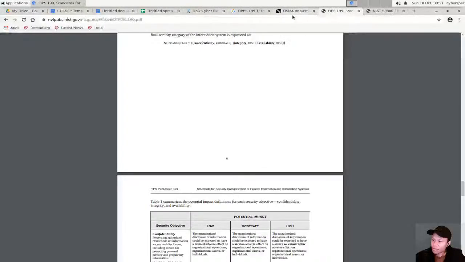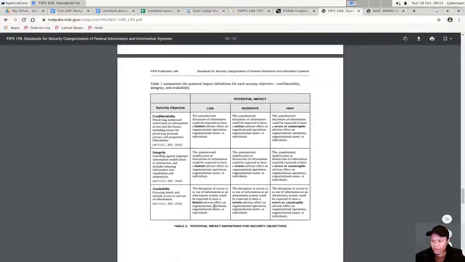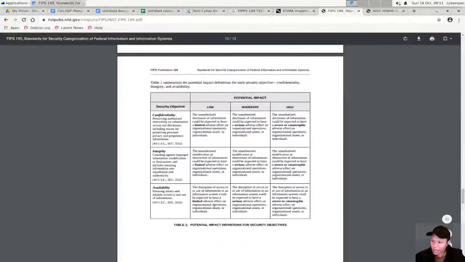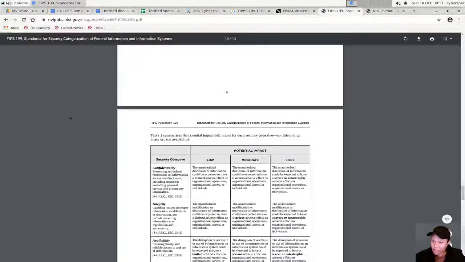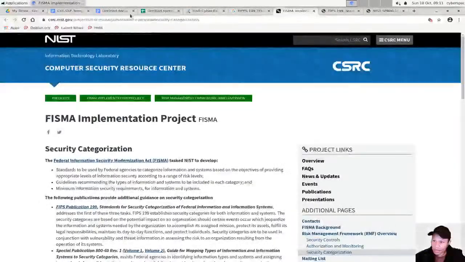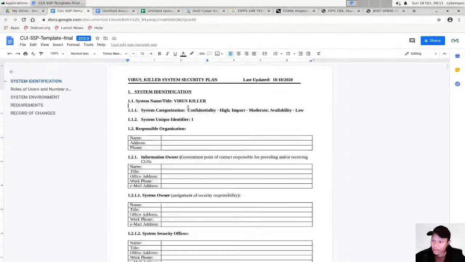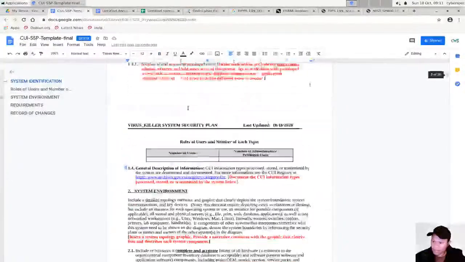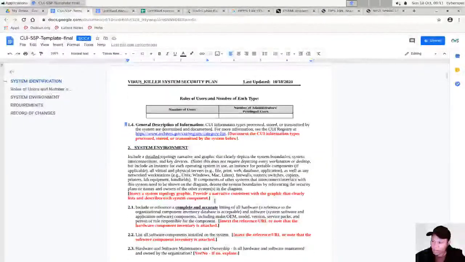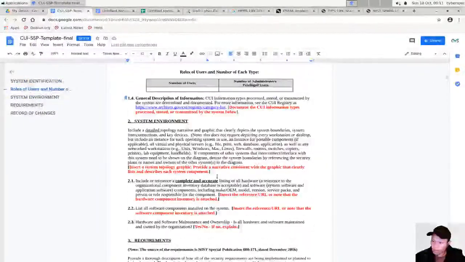Now, most of the places that you go, or if you're doing this in more depth, you might want to identify your information types. And actually, you know what, let me just go ahead and put that in here. I'm assuming that this is supposed to be just like the header, but we could put our own in the system environment or somewhere. Oh, here we go, document CUI information type.